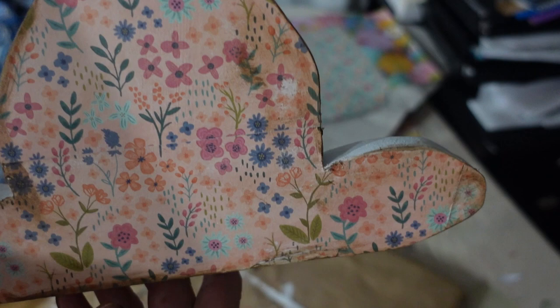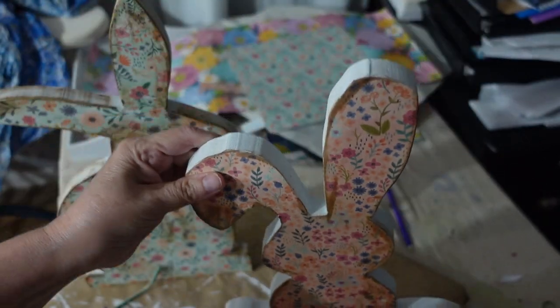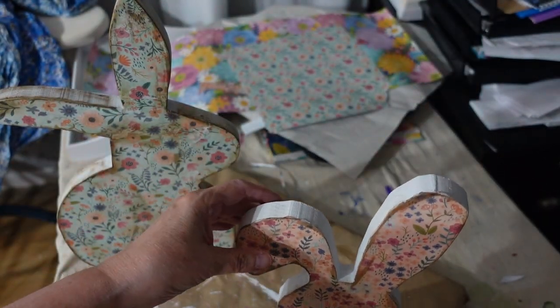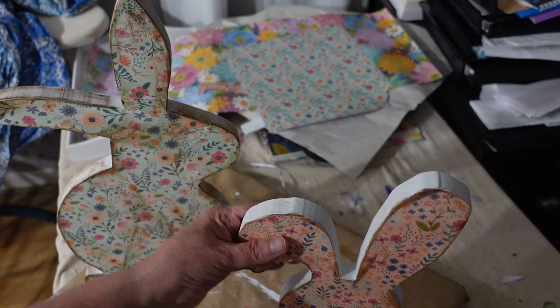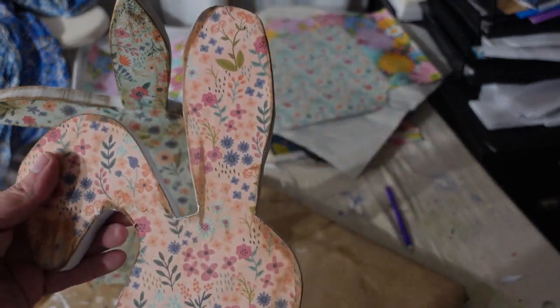There we go. We got our Easter bunnies done a day before Easter. But I'll go ahead and put them in the booth for maybe a month or so. They're kind of a nice spring decor.